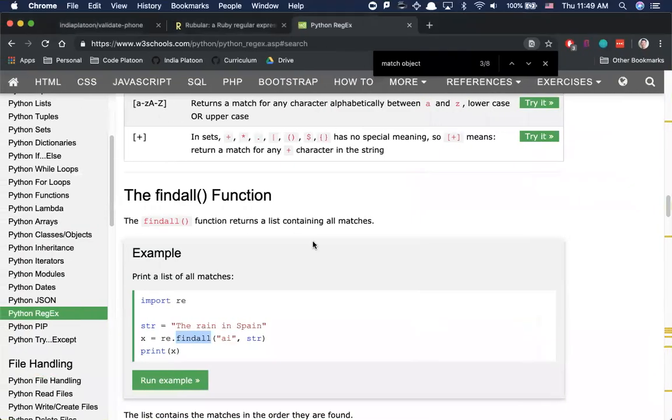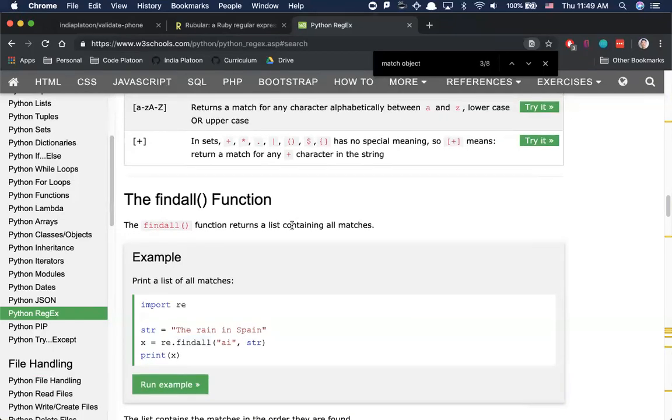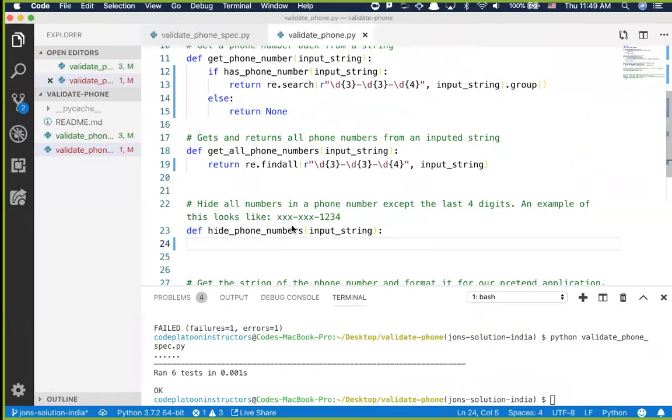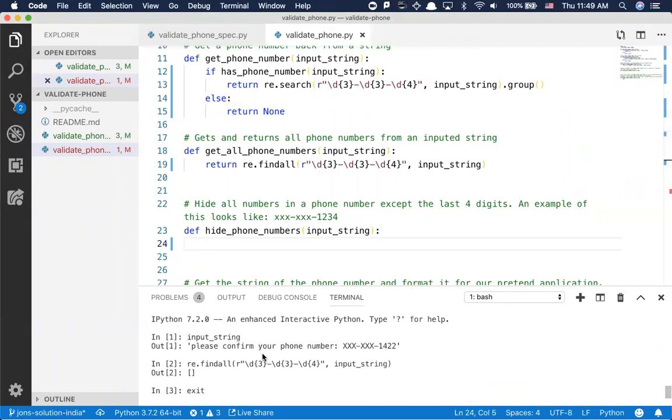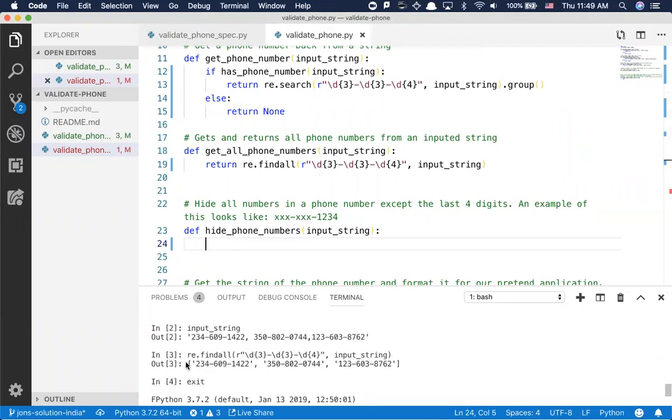So hide phone numbers. Do you have a hint for me? Well, usually we typically work with find all. So why not use the function and then modify the return? Because we have find all numbers. That's one way of going about it. I don't disagree that that could be a powerful thing. So if I have find all, I'm going to grab all the numbers, and since I see this right over here, I could technically replace the first 3 digits followed by a dash with the first 3 digits and replace with a bunch of X's. That's one way of doing it.